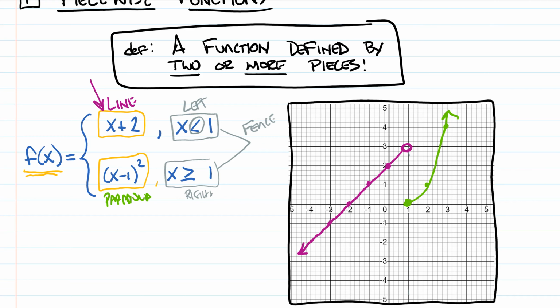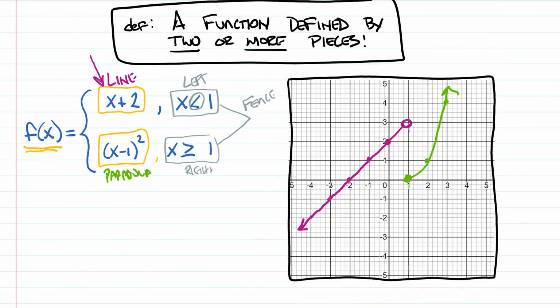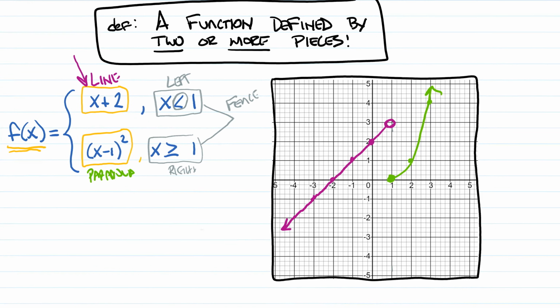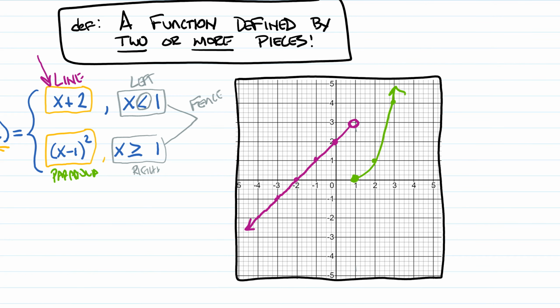Now you can see that this is a piecewise defined function because it's drawn in separate pieces. Of course we can talk about the domain and the range, because we always need to talk about the domain and the range. The domain of this, all my x values, well, every single x value on the x-axis is lit up. So the domain is all real numbers. In this case, the range is also all real numbers because every point on the y-axis can be mapped back, so I'm good to go.